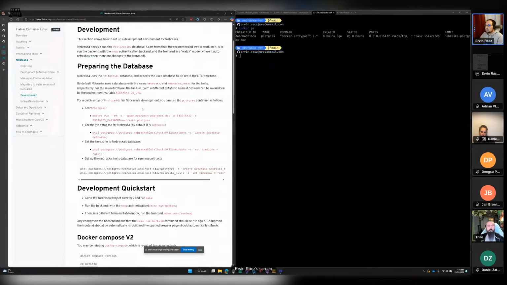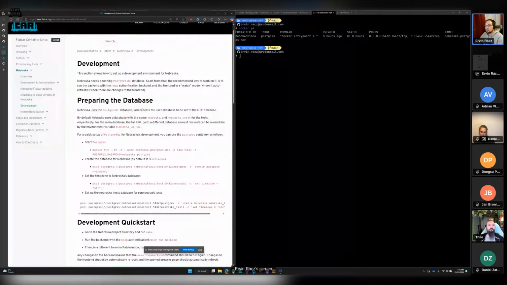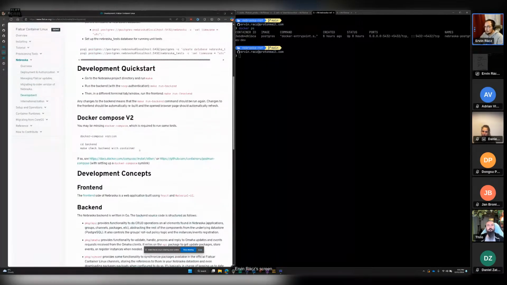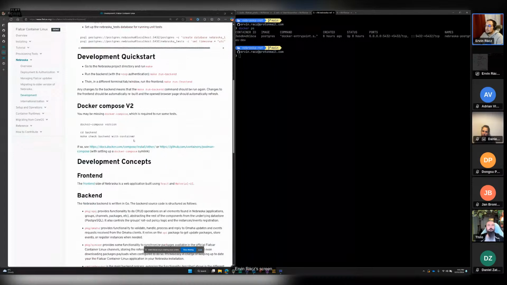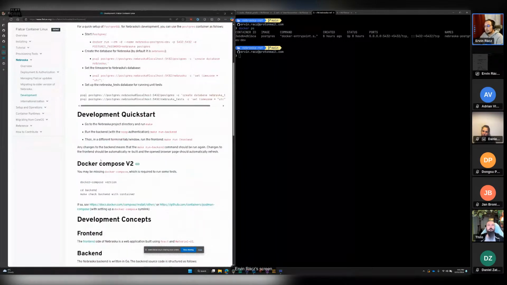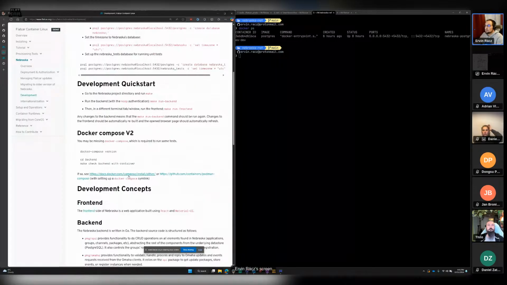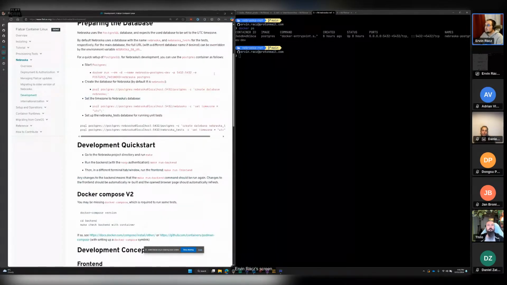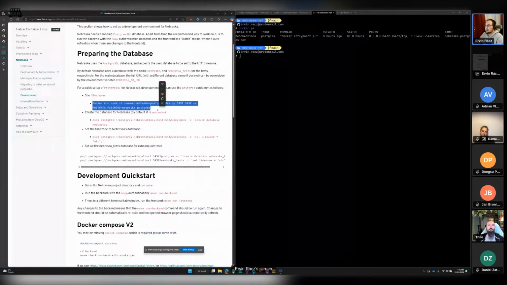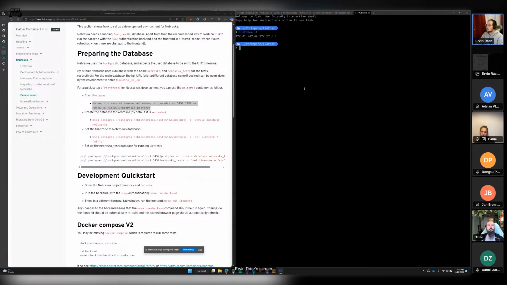So the documentation lays out all the options you have to run the project quickly and easily. There are scripts, make files, and also Docker compose files as options to get up to speed. Now I'm going to demonstrate these 3 steps. Actually, I just run these commands a few hours ago, so I already have the database running. The next step in this case would be to have also the backend running, and then the front end.